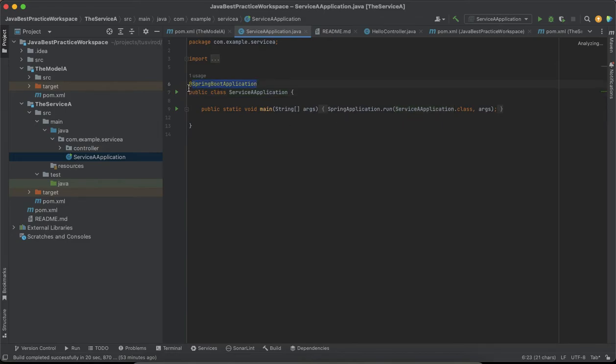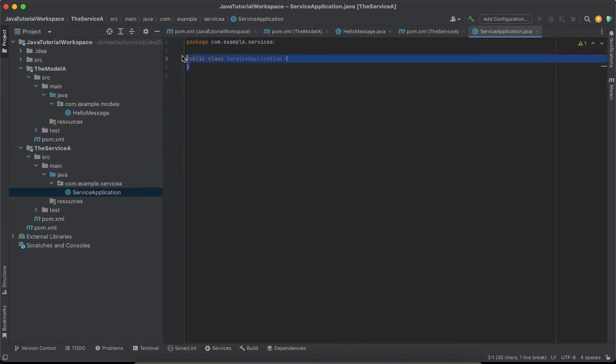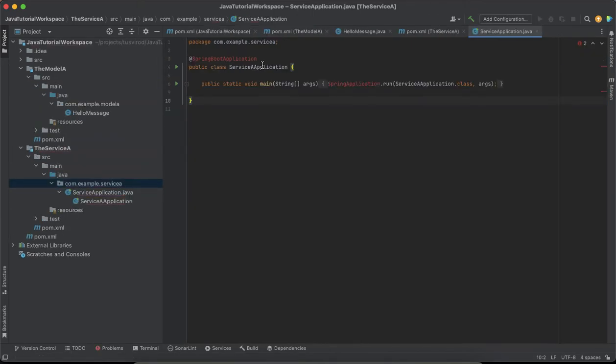Let's just copy paste this. So basically this is how we can start a Spring Boot application.